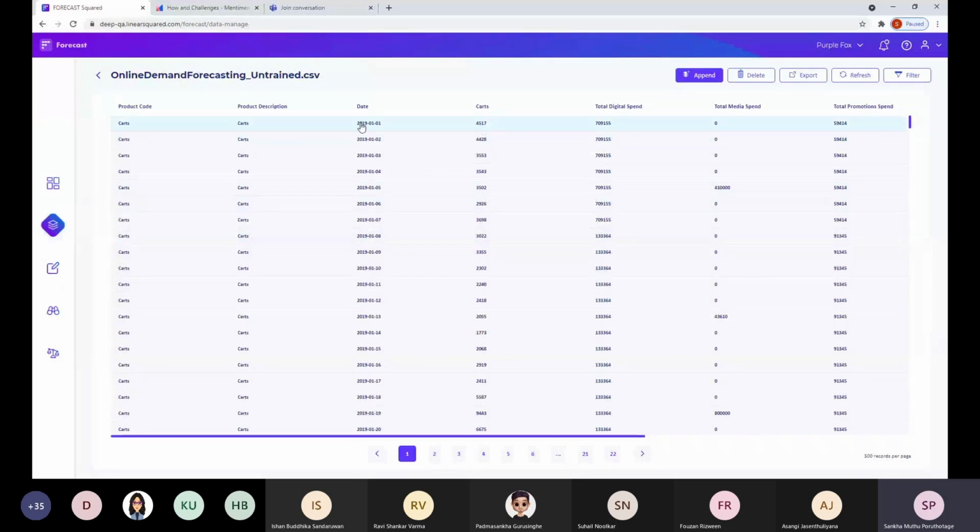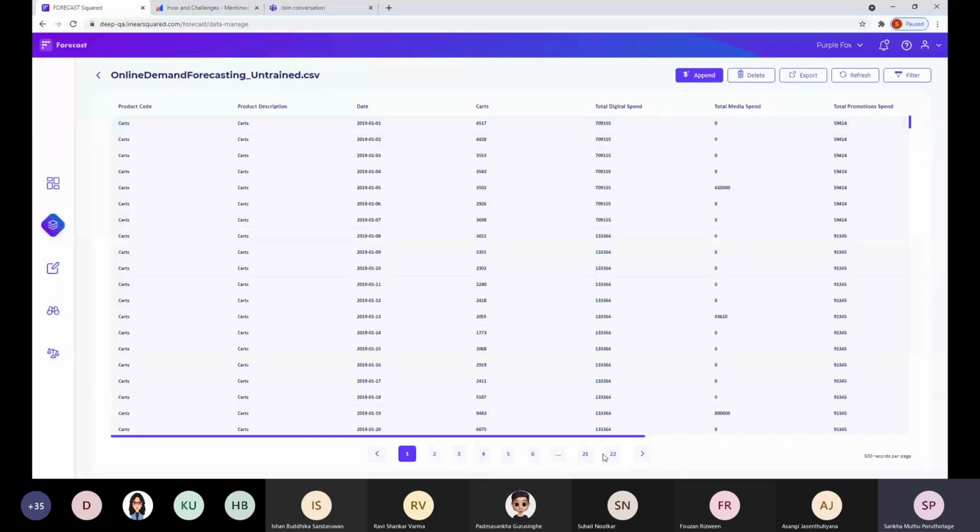The frequency is daily because the use case is that they want to plan their operations, especially their delivery: how many riders they need, that sort of thing. So they need a daily level forecast so they can plan in advance. This is what we're trying to forecast, and these are the predictors.